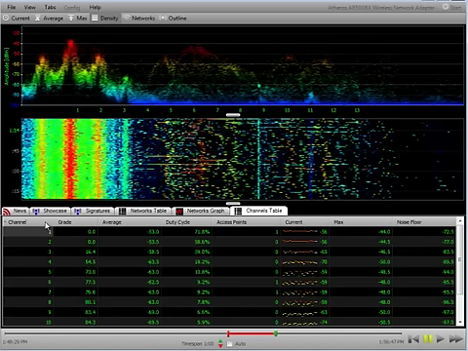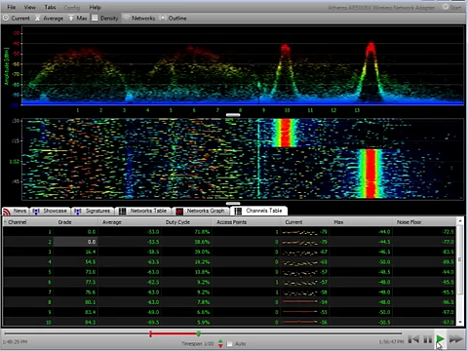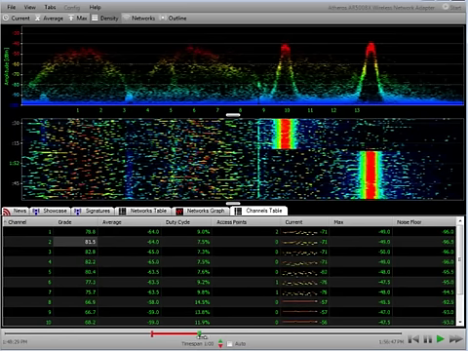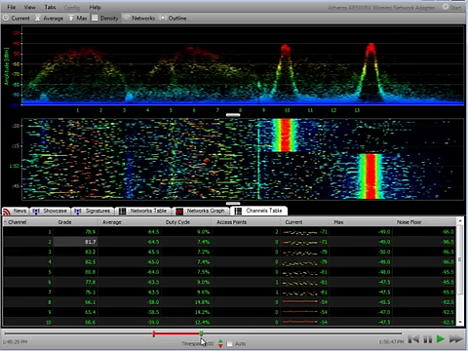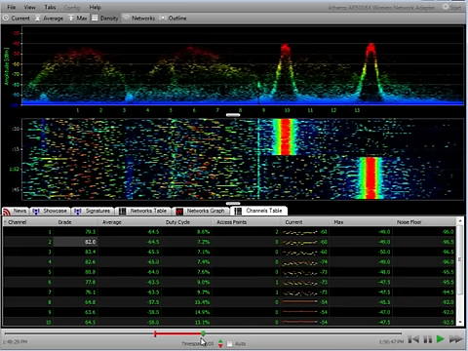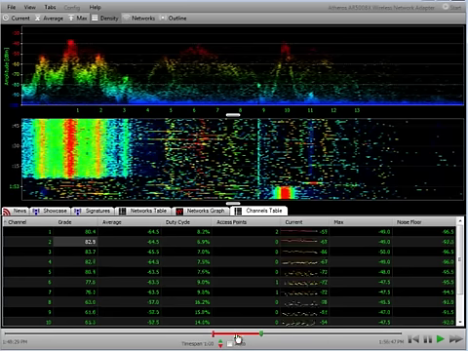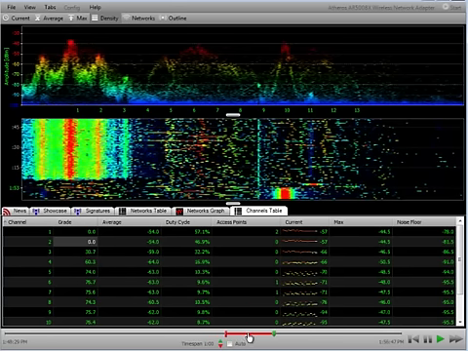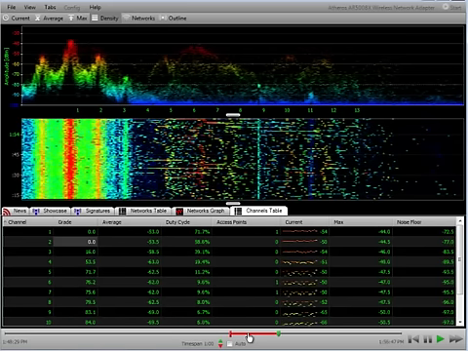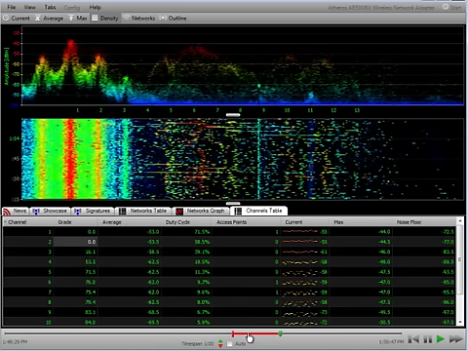But let's sort by channel. Because we have an AV transmitter on channel 1, you can see that the grade is 0, and I can move to a different point in time, and the grade is 78. The reason it's 78 is because there is an access point currently occupying that channel. Whereas if I move to a point in time where the AV transmitter comes on, you can see the grade continually drop due to something that is constantly transmitting on that channel.